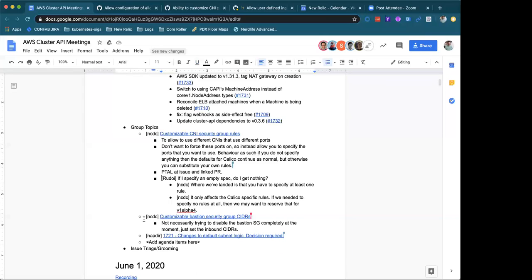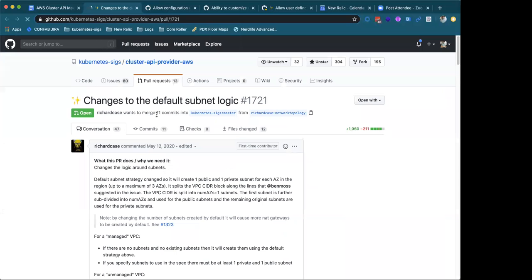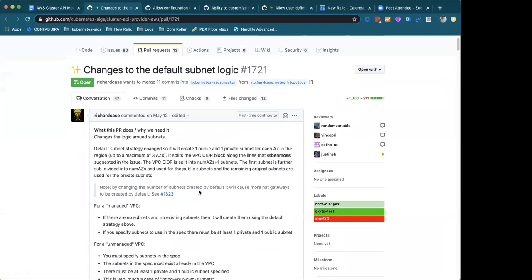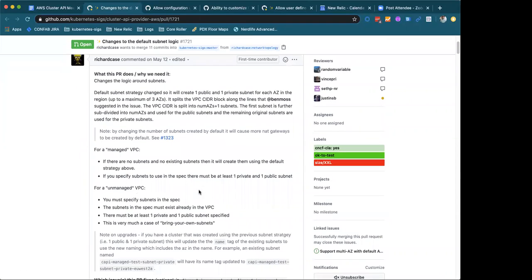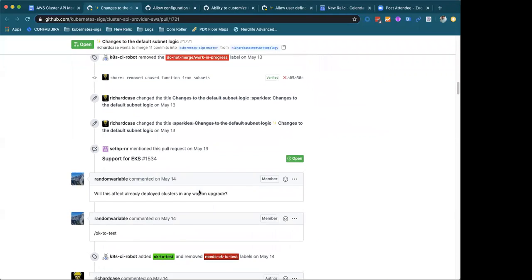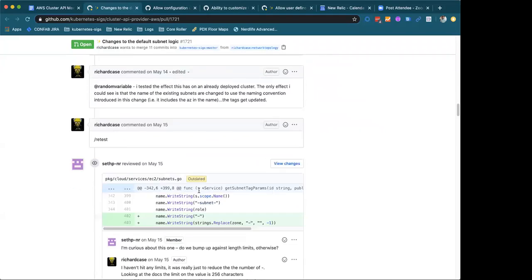All right. And then Nadir, you just added something about the default subnet logic. Yeah, I know we've had a bit of back and forth on Slack. So basically the PR improves the way subnets are chosen, especially when you bring your own VPC, but now it requires you to specify those subnets. That's probably correct, but it is technically an API change. Have we reached consensus on doing it within the current release series?